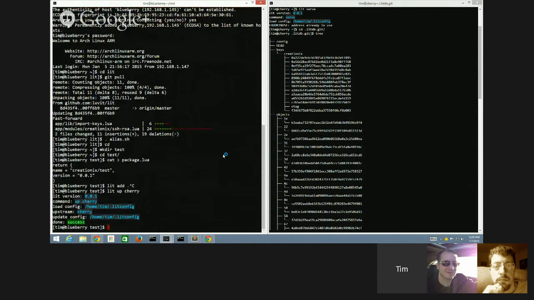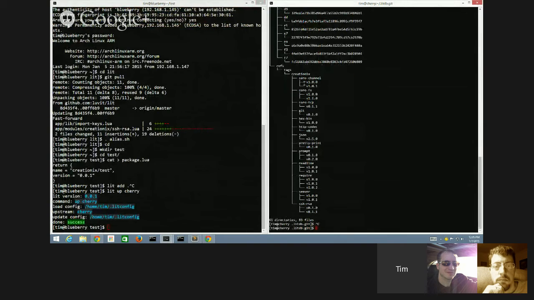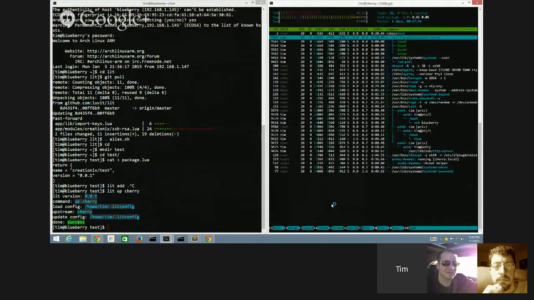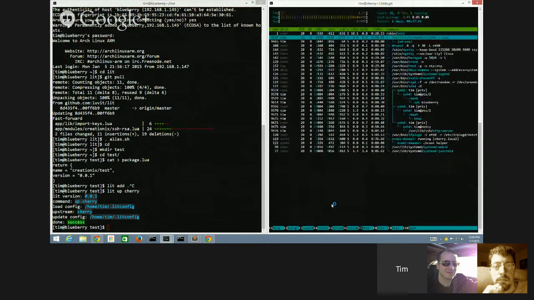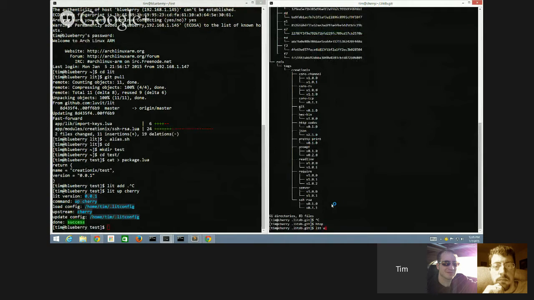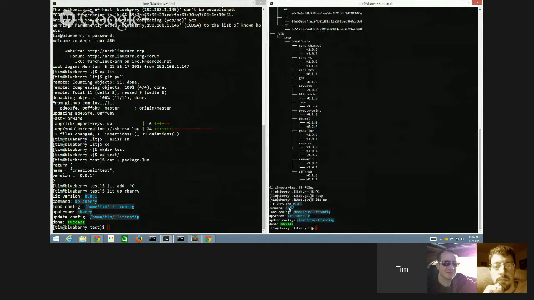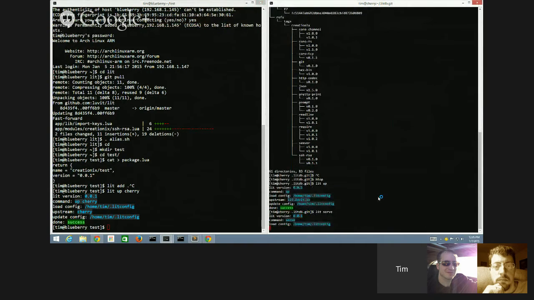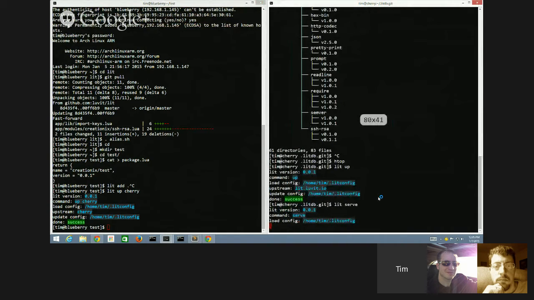Set Cherry to upstream, and then over here, where is that running? There's that one. That's upstream into the main one. Okay, so Cherry's pointing to the main one, Blueberry's pointing to Cherry. Put that in the foreground so I can see what's happening.